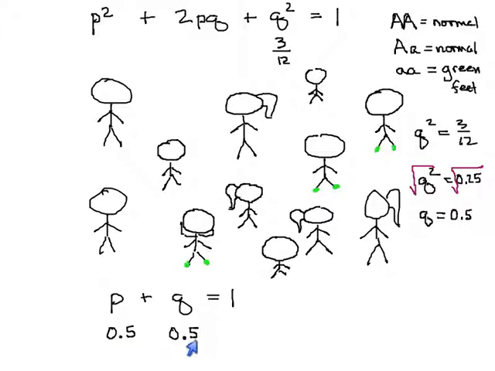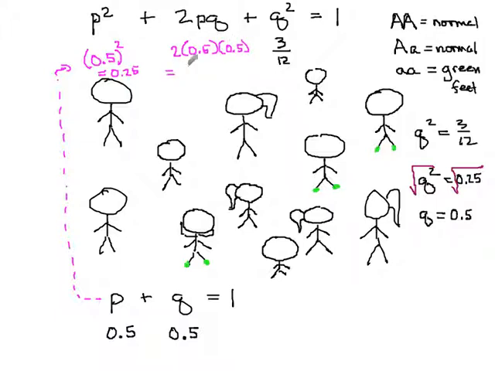Now that we know P and Q from the allele level, we can take those back up to the individual level too. If we know P and Q, we can say, hey, big formula, if I know what P is, P squared is 0.5 squared, which is 0.25. This is the number of homozygous dominant people in the group. Apparently they must be 25%. This is saying 1/4 of our group is going to be homozygous dominant. And the heterozygotes should be 2 times P times Q. 2 times 0.5 is 1, 1 times 0.5 is 0.5. So this term tells us half of our group should be heterozygous.